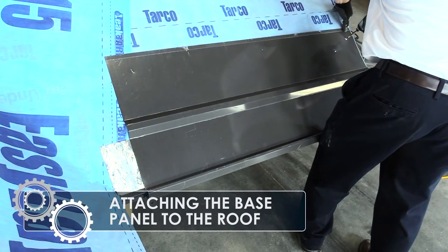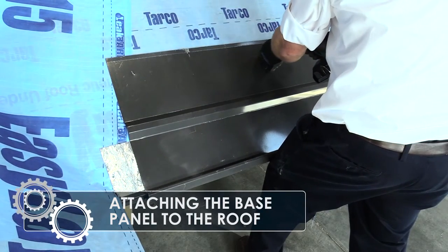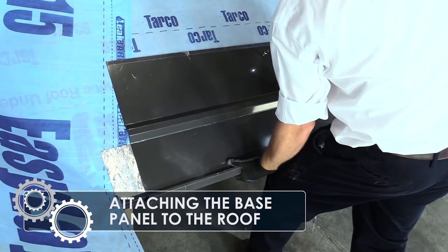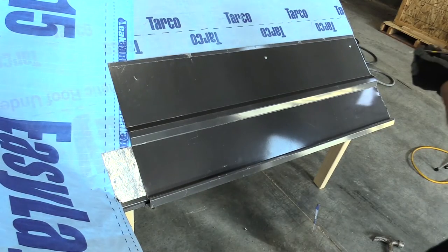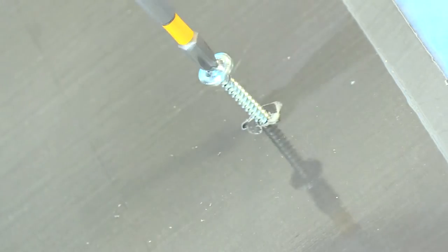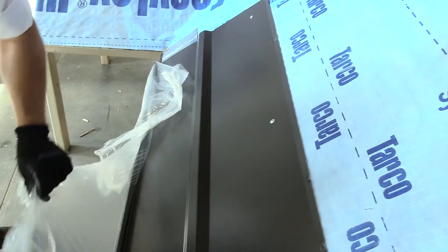Once the base is firmly on the roof, attach the lower base with pan-headed screws or flat-headed nails between 2 inches and 3 inches from the back of the base to ensure that penetrations are protected once the cover is installed. Seal all penetrations. Remove any protective plastic from the panel prior to the next step.